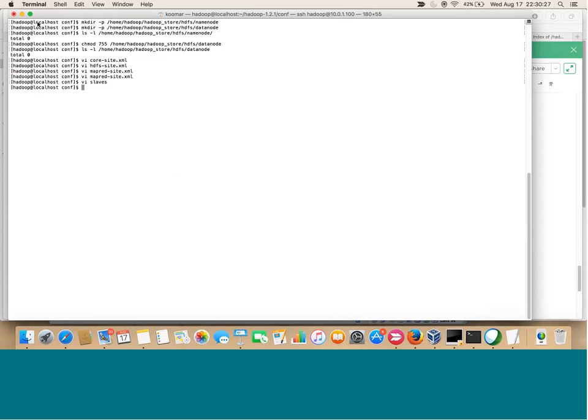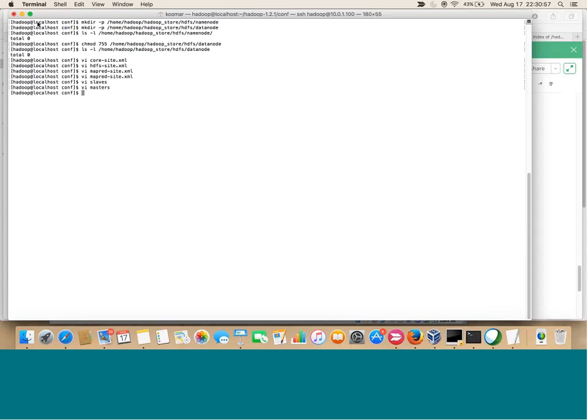Now the next one is my slaves file, which is localhost. The slaves file is indicating localhost, meaning the same host. Because we are doing pseudo distributed mode, every process will be running on the same host. So I will leave it as localhost there. Then the next file that we have is the masters file. The masters file will also contain localhost, so I'm not changing anything. All defaults is what I'm adhering to. No changes.